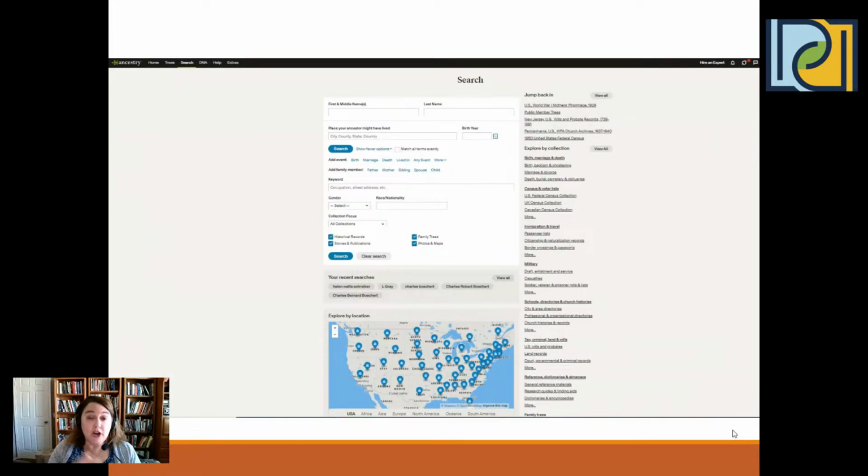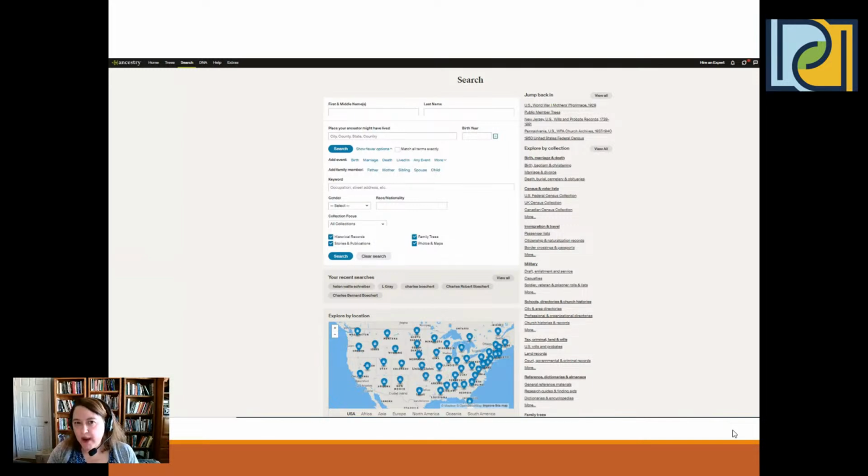And you're going to come to this page. So this is kind of an advanced search page. As you see at the very bottom, there is a map. And this map changes depending on if you click on Europe or USA or whatever. For those who are doing library edition or have a US subscription, the default is USA. So you can click on the state. So let's say Colorado, and then you can see what records they have for that state.